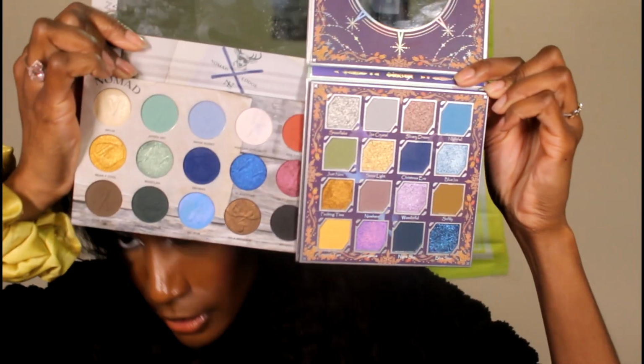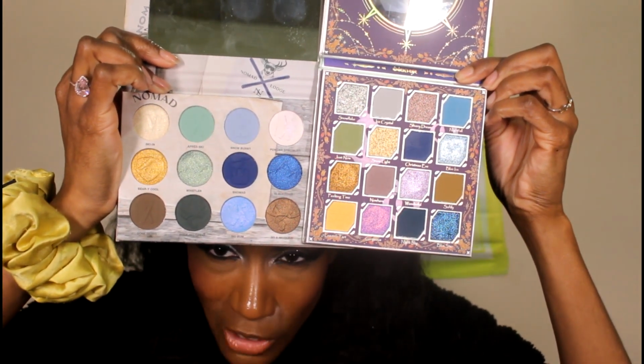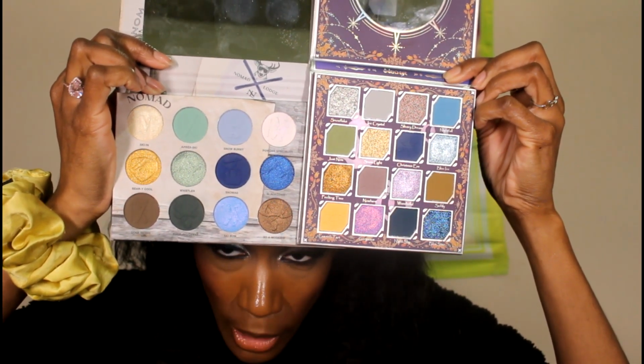The only thing is you won't get the purple in there that you get in here. But hold on, let me hold it in the right way. If you cover up that red set, you see how they look pretty much exactly the same without the purple, just like I told you. So that's why this is one of my favorite dupes, because it lets you get a color story that you wanted, that you weren't able to get from the brand that you want, and you still get a good formula. Because Nomad has a good formula, and this is one of the good shimmer formulas.